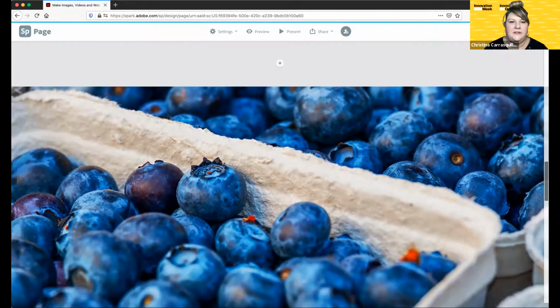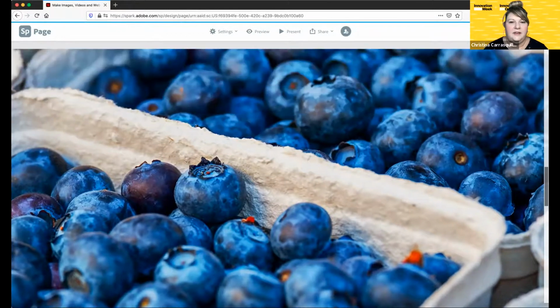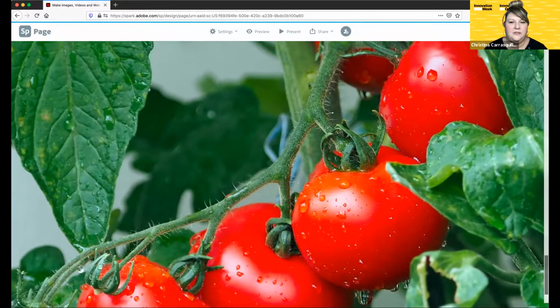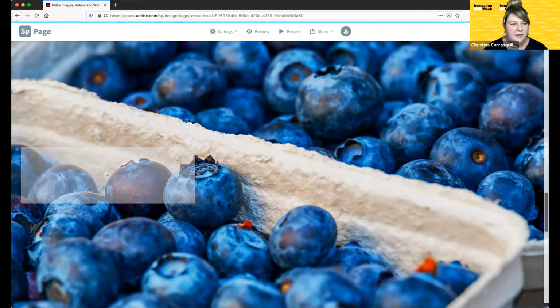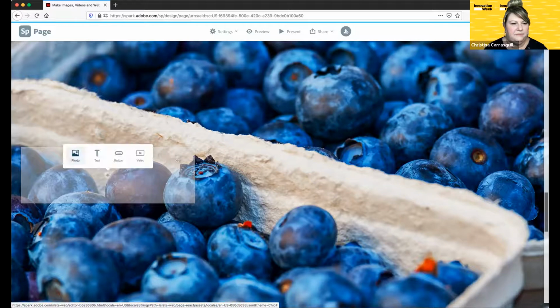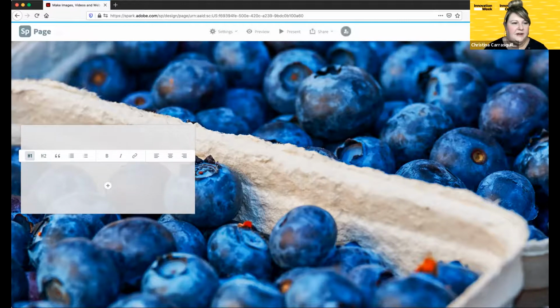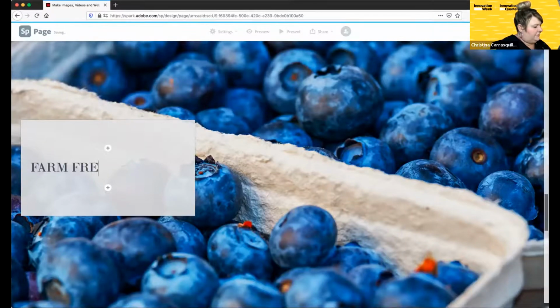And here we are back in our presentation. And if I'm just scrolling up to show you that. And then you can see kind of the beautiful animation that's happening here on the images, the two images we've just added. So I'll scroll back up to that first one with the blueberries, and this panel now on the left, I can hit the plus button. And here in this little space, I can add another photo. I can add some text, a button, or a video. And I'll probably add some text here and on each one that says, you know, farm fresh ingredients.